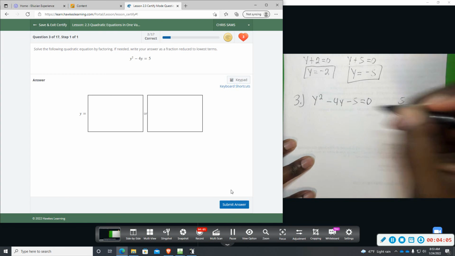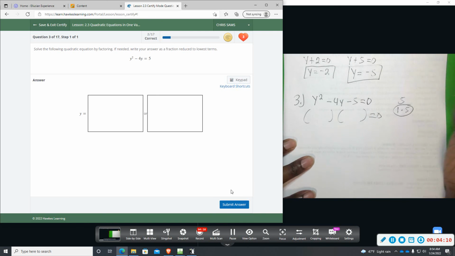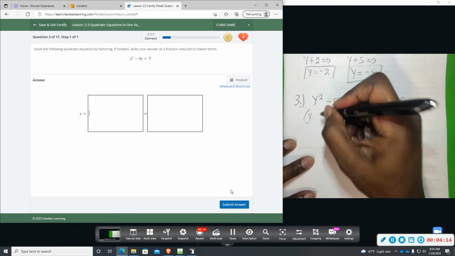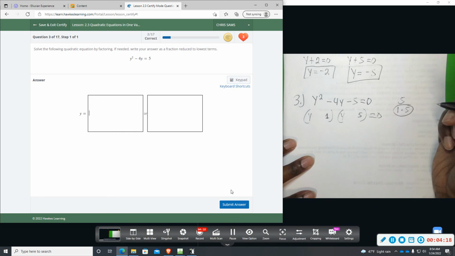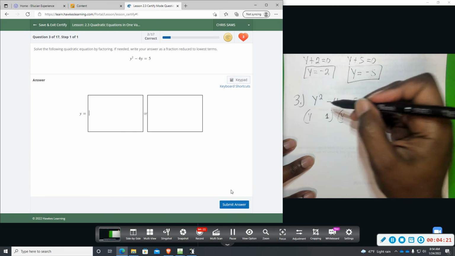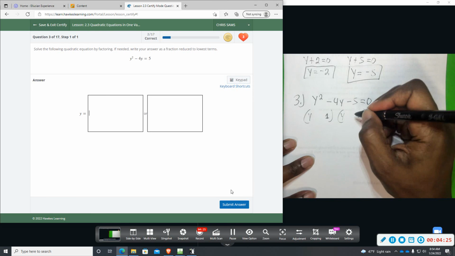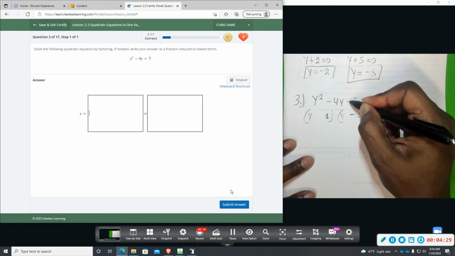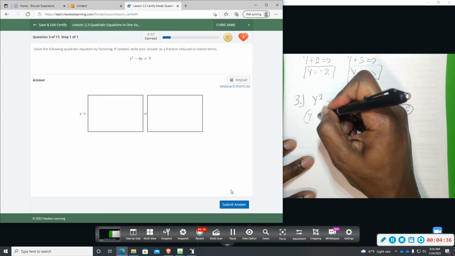So it will factor. 2 sets of parentheses. And then a y in front. Split the y up. And then a 1 in one of them and a 5 in the other. Order doesn't matter. And then the first sign is your larger number. So out of 1 and 5, the 5. So it's going to get a minus. And then the second sign tells you negative. So that means different. They're going to be different signs. So if that one's negative and this is different, it has to be a positive.